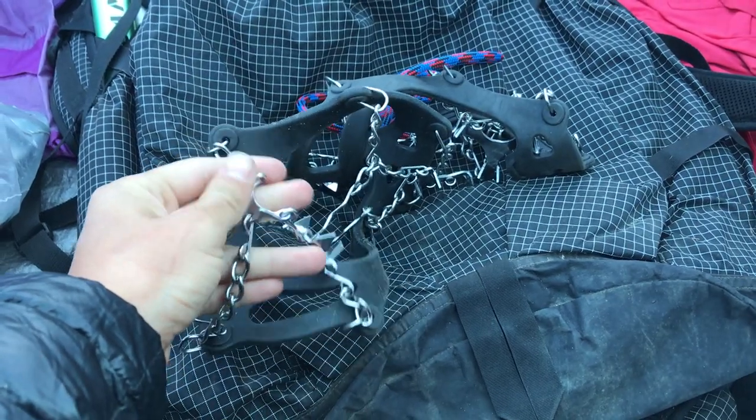Micro spikes are nice for hiking — some people even run in them if it's icy in winter. They're not really meant for extremely steep slopes. They're fairly inexpensive, running anywhere from about forty to seventy dollars. I got a knockoff pair; mine cost about forty to fifty dollars. They're relatively light — my pair weighed about eleven ounces — and very packable. You can just ball them up and stash them anywhere in your pack, though I recommend somewhere easy to access so you'll actually pull them out and use them.